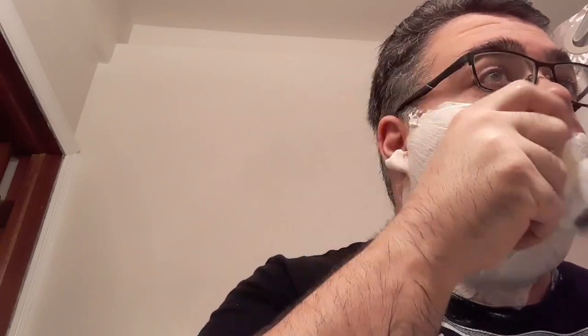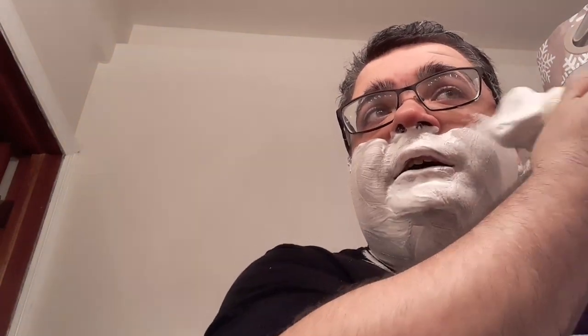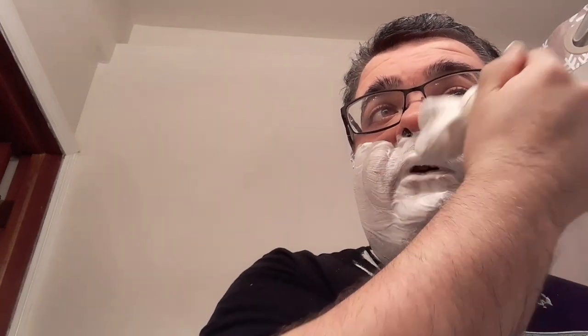I'm just loving this brush a whole lot. This is just a very enjoyable brush to use. It's not shedding like some people have reported about the Simpson brushes. Some people have heard horror stories about Simpson shave brushes shedding their bristles. This one is not shedding at all.